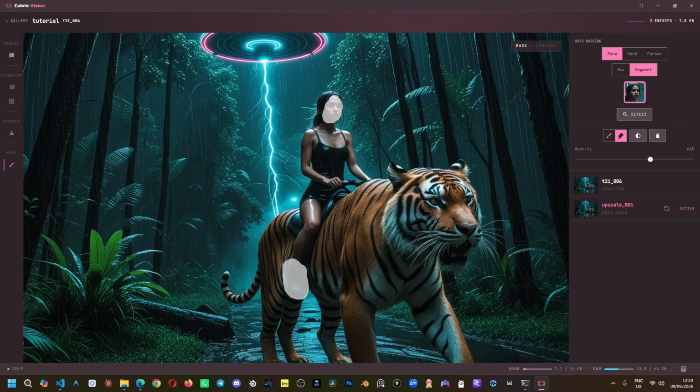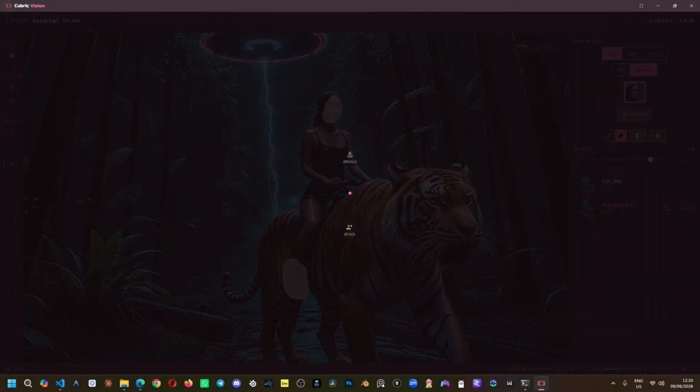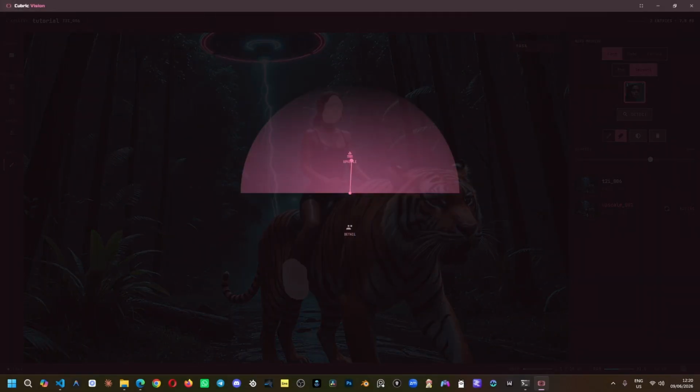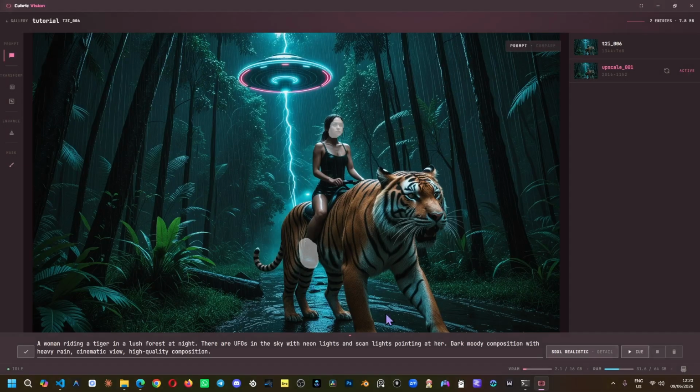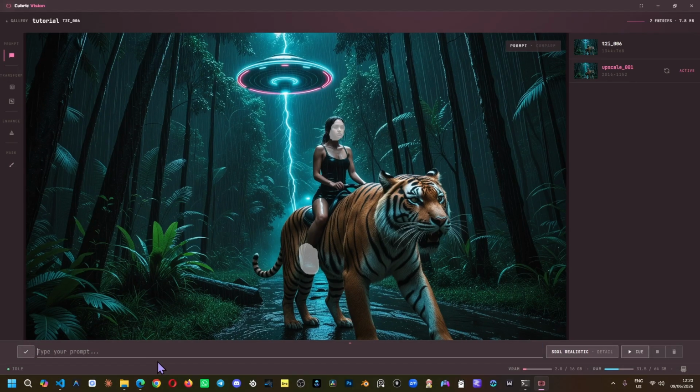So one fast way of coming out of mask mode is if I hold the tab key, I get this menu. In this menu, I can choose if I want to upscale or detail. Upscale is just going to upscale the whole image, which is what we already did. But in this case, I want to detail the areas that were masked. So I'll do that. Brought into here, and probably a good idea to change the prompt. I can just leave the prompt empty and the model will figure out what it is trying to detail. Or I could say beautiful Latino face or beautiful Asian, which will change the features.